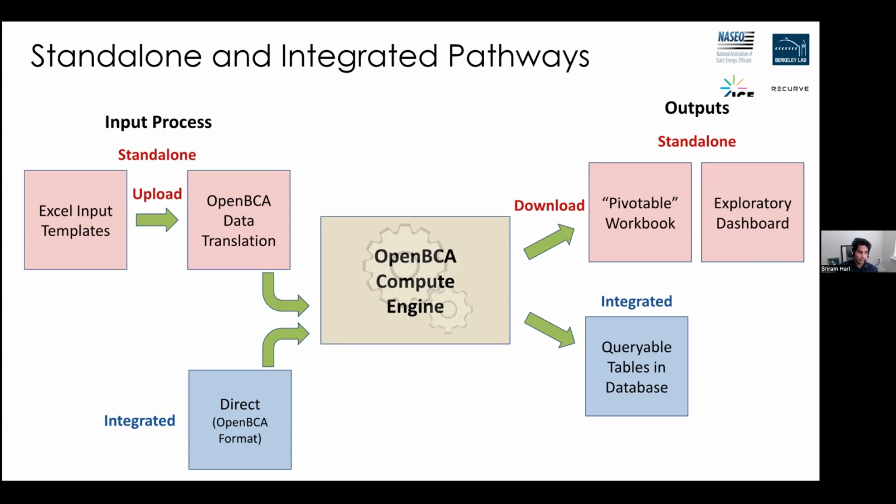The other way you can use it is directly through the SQL or backend interface. This is intended for power users or users who want to integrate OpenBCA into their existing tools. You would need slightly more technical know-how in terms of using the integrated pathway, but the GitHub README provides ample resources on how you can connect the SQL tables into the OpenBCA engine and use the output tables that are queryable for further or intermediate calculations.